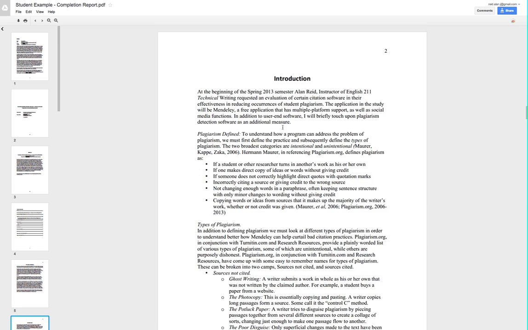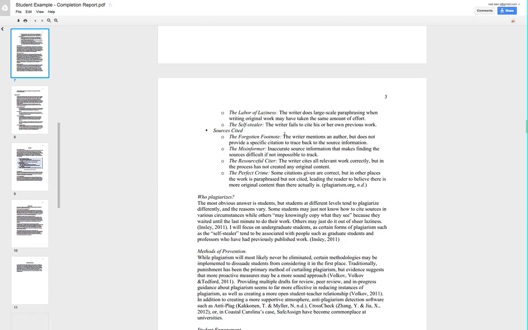So if you look through the pages in the Markle textbook, page 532, it gives an example. And then this one here, the student example, is from a previous semester, so it's a little more relevant to what you're doing, but it does have a few errors in it in terms of the formatting. So look at the student example for content, for how they discuss their application. They were looking at Mendeley. But in terms of the format, make sure that you're sticking to the format used in the Markle textbook.